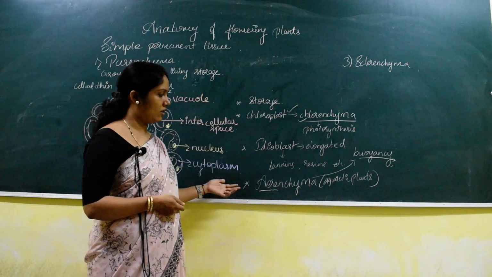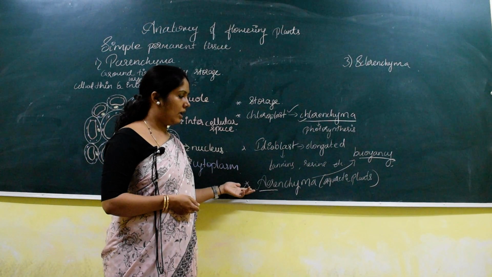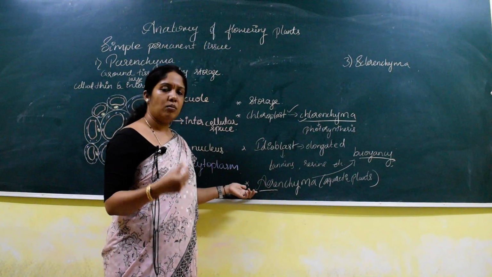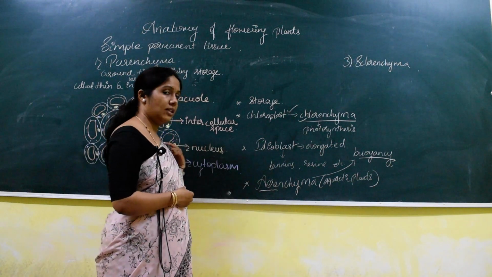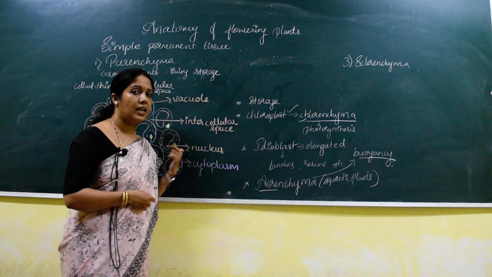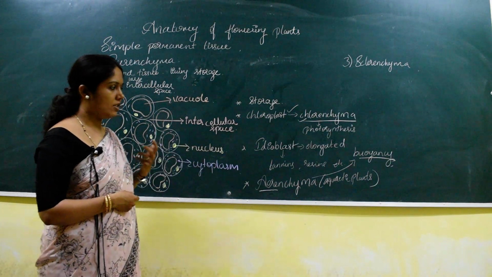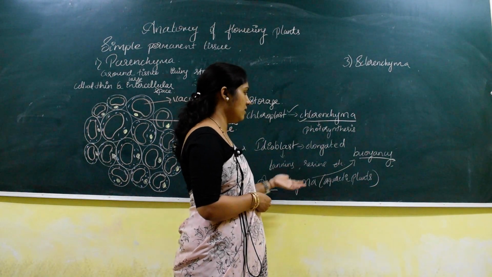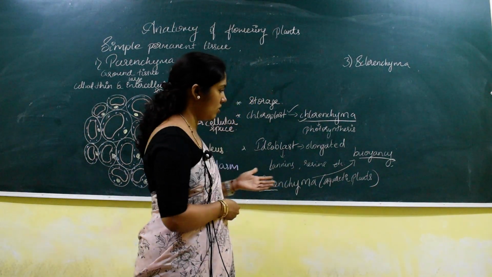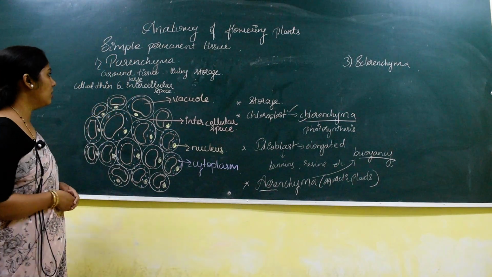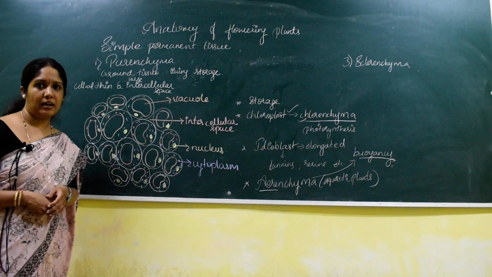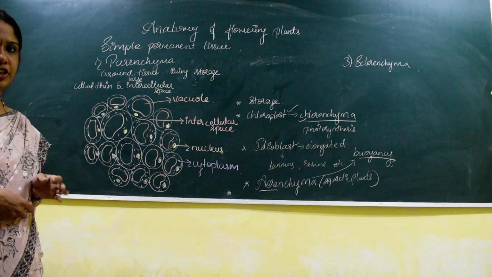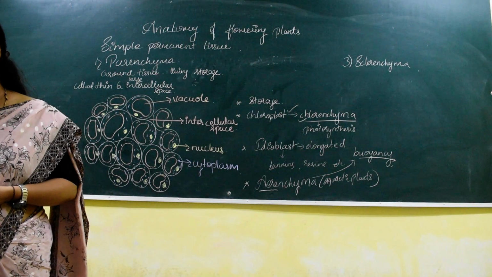What is the characteristic feature of Aerenchyma? The Aerenchyma tissue contains air-filled cavities inside the cell, not outside. Inside the cell we can see air-filled cavities or air-filled spaces. This condition results in the buoyancy of the plant. So these are some of the functions of the parenchyma tissue. Parenchyma is mainly called a living storage tissue. So that is about the parenchyma.